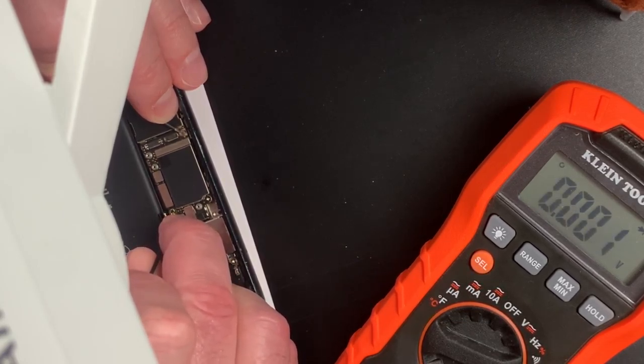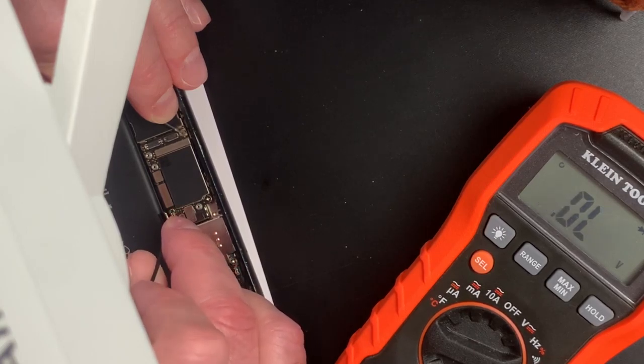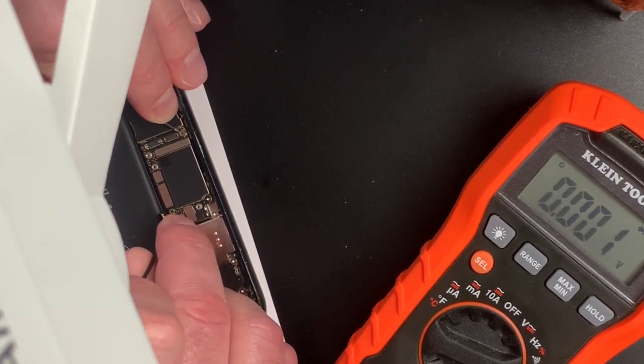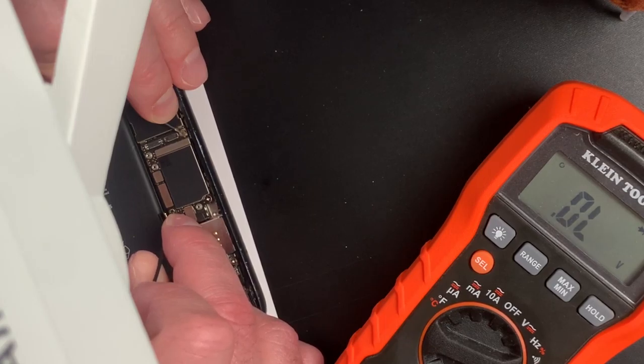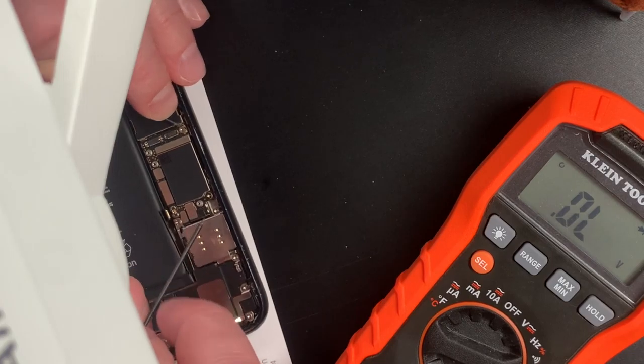Should be ground. Yep, grounded. Should be ground. Grounded. I always kind of like to come over here and check these as well. Make sure these readings are dead on. Yeah, it's grounded. It's good.